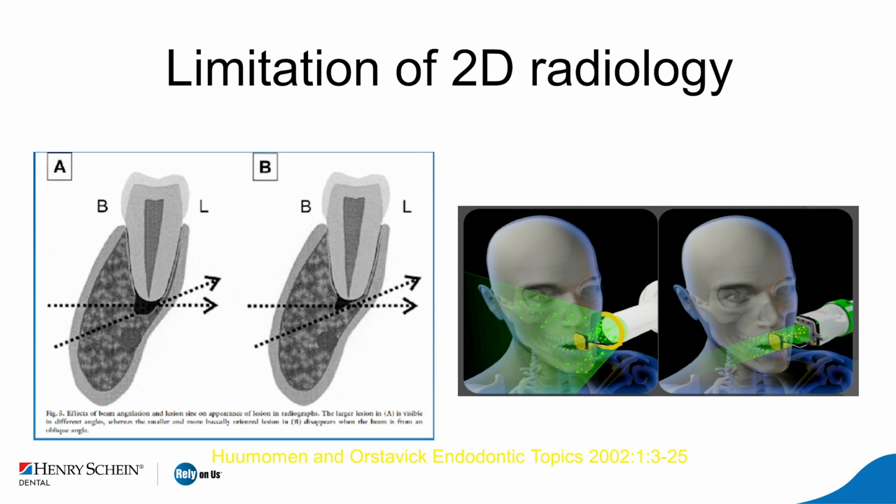So there's a lot of units out there that you can choose, and you can still have your panoramic images in 2D. And if you need to see more in detail, and I'll go over all of those indications later in the slides, you can use CBCT small field or medium field, or even a larger field of view if the unit lets you. So there's a lot of limitation on two-dimension radiographs, okay?